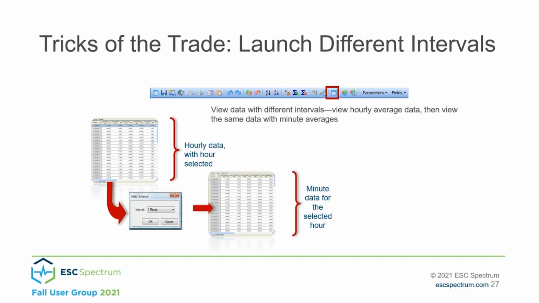If you don't change it at all and you pull up 1 hour data at first, you can always right-click on a data point or select multiple data points. You can select multiple data points by either using Control A to select all of them, or you can hold Control and click and then move your mouse over the data that you care about. And then you can right-click that data and show select interval.